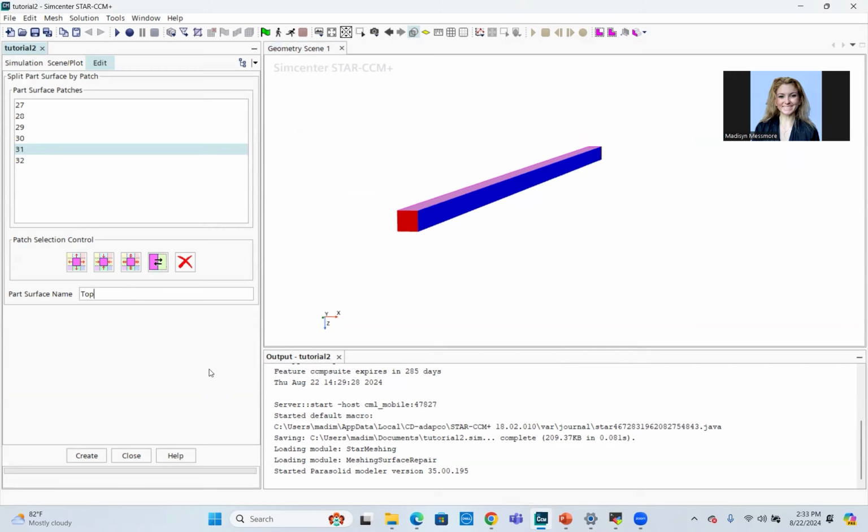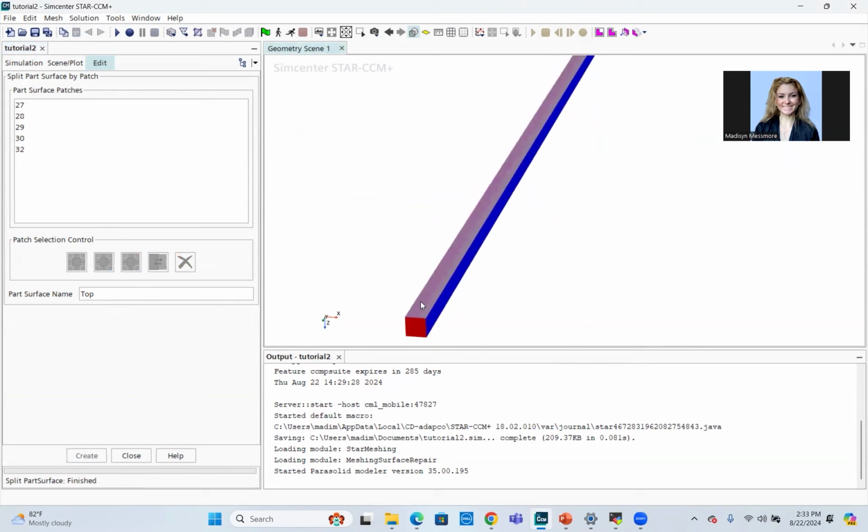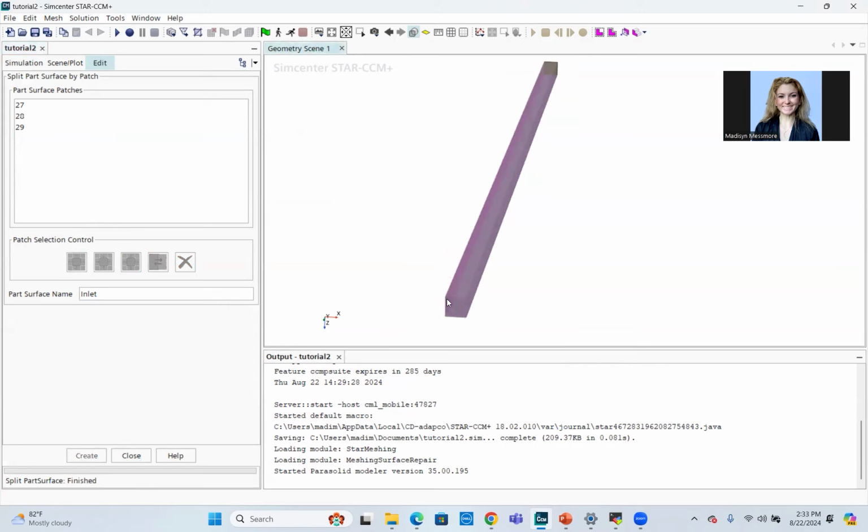If you click on it, it'll highlight it pink, but it also will highlight it here. Create, and then now it's magically gone. Here, we'll say that this one is wall 1. Create. Click on this guy. We'll say that this one's the inlet. Create. Now that one's gone. Okay, sweet. It does let me click it.